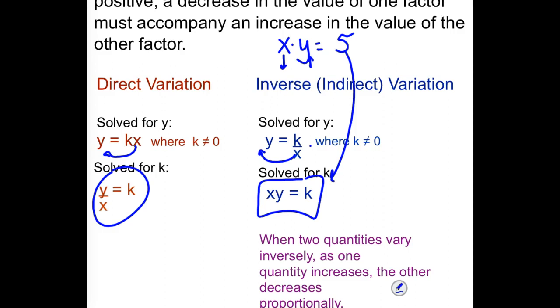Okay? Now, where students typically get confused by these is they try to memorize which one's multiplying, which one's dividing. But it depends on which form you're looking at. When you are solved for y, we have our constant times x equaling y. When we solve it for k, it now becomes division, y divided by x. So don't try to memorize it that this is the one where you're multiplying or this is the one where you're dividing. Pick either version, either solved for y or solved for k, and memorize that version of it. You can always rewrite it the other way if you need to. Okay, so y equals kx is how we're going to start our direct variation, and y equals k divided by x is how we're going to start out with our inverse variation.